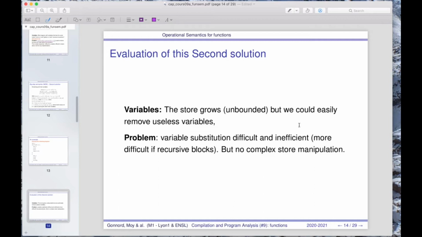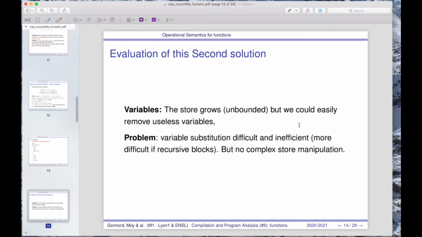Second problem is that variable substitution is not that easy to implement and not that efficient, because you want to modify a whole statement, that is roughly a whole method body, a whole function body. So it requires you to modify a big chunk of code. And if you had recursive blocks with other variables declared, then you would need other freshness of variables, and you might have to do this often, like each time you enter a recursive block.